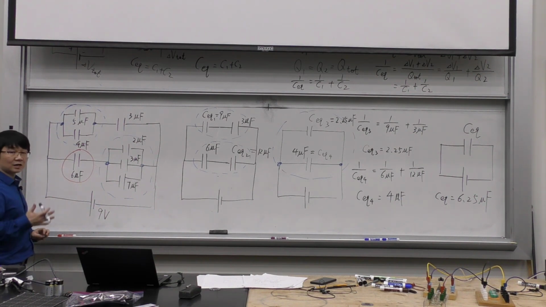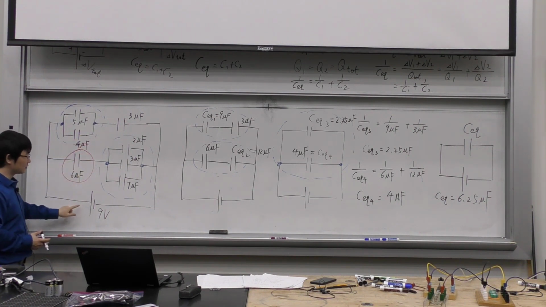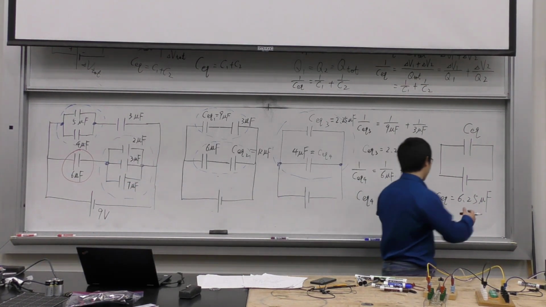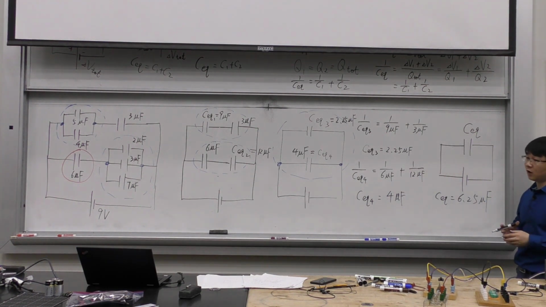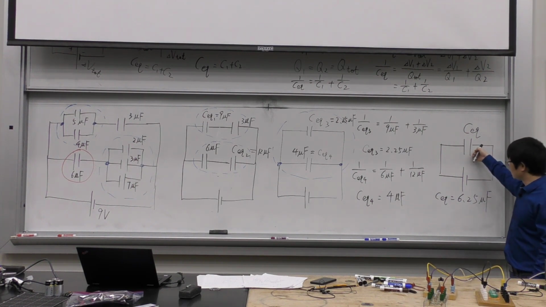So that's another reason I want my students to draw these diagrams. If I want to figure out anything on a single capacitor, on a single element here, there's no way I can figure it out using this original diagram. But I can use these diagrams to go back and find the things I need. Why? Take a look at this diagram. If I want you to find anything on this diagram, easy, right? Because there's only one capacitance on it. So the voltage is going to be 9 volts.